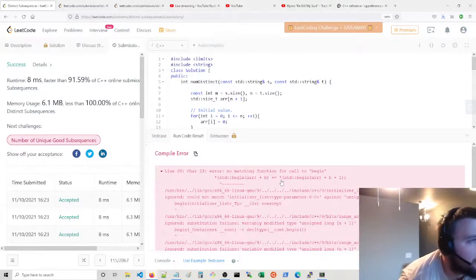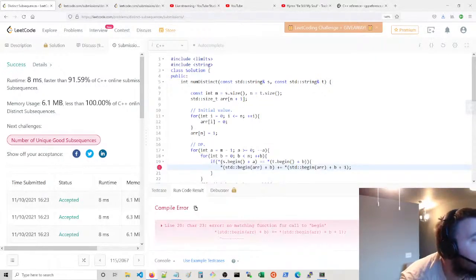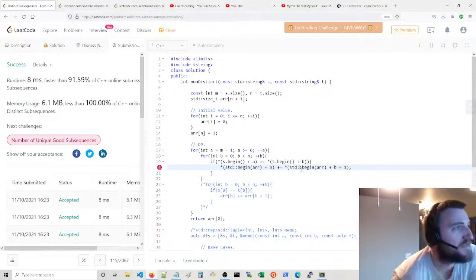No matching function for call to begin. Can't be used as a template assignment. For whatever reason, that's just not working. I don't know what's going on there, but it's just not working. I couldn't tell you.